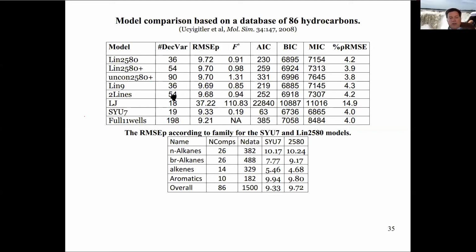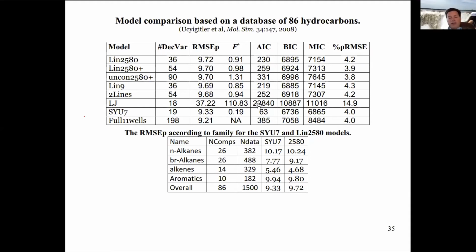You can see this one, well, this one is the best, right? But it's got 198 decision variables because we treated the depth of every single well independently in regressing this. And so you can see, yeah, we got the least number, the root mean squared error has to be lower if you throw in more parameters. But is that the best model? When we compare it to all the other models, then what we see is this square Yukawa fluid has the smallest value by a significant margin of all these other values.